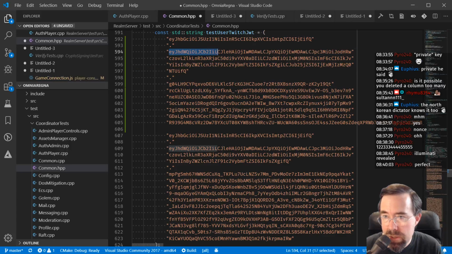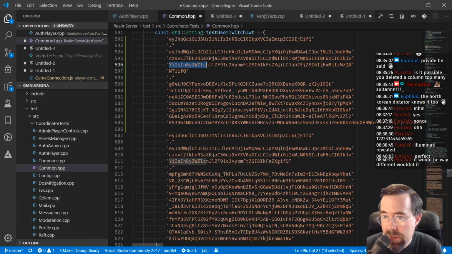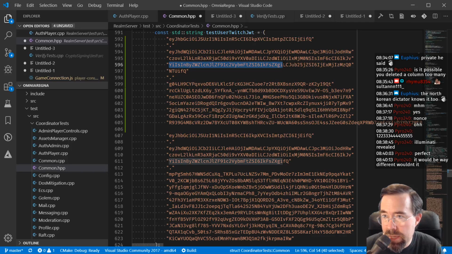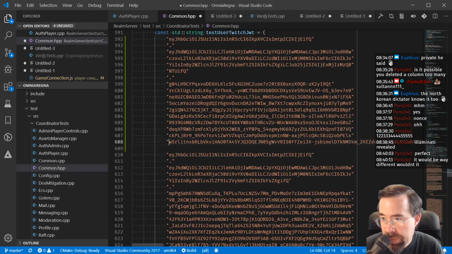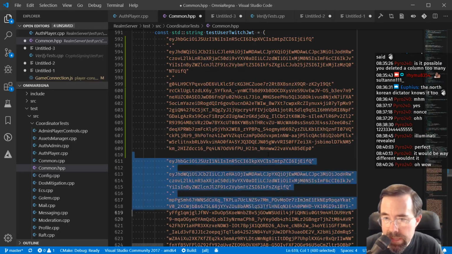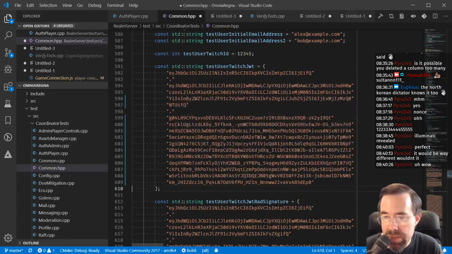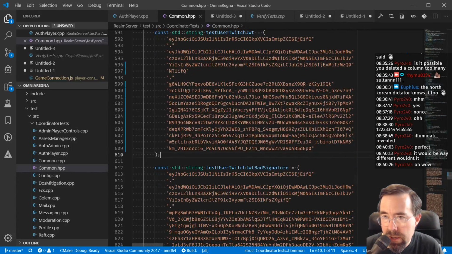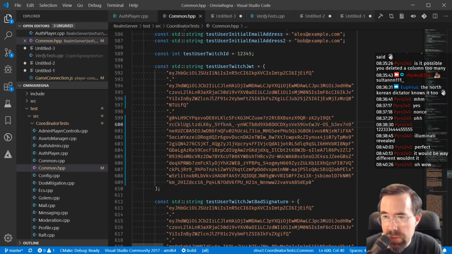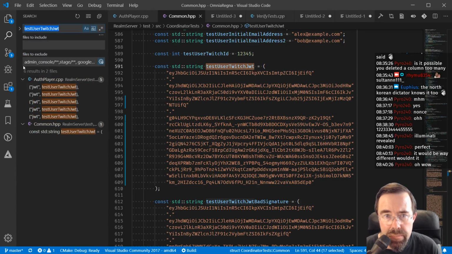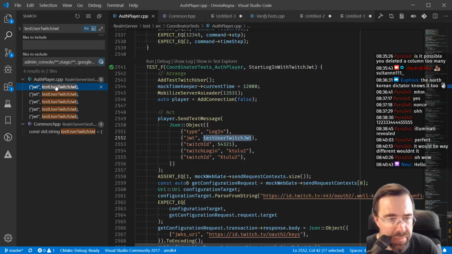So that matches a little ways and then stops matching, right? It matches up to that, and then this is the new part that has the number used once. And there's the new signature. Okay, so I don't need to change any of the keys because that signature is made from the same private key. And I'm only going to use this token, right? So let me see where I use that token, because I might have in some of these tests checked the claims. Illuminati revealed, yeah.